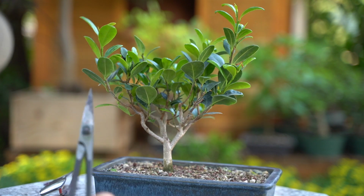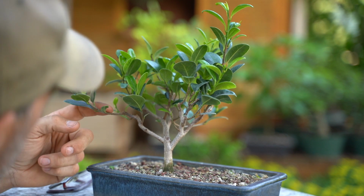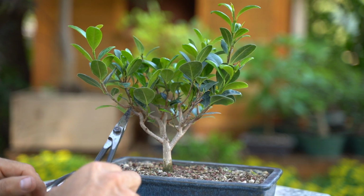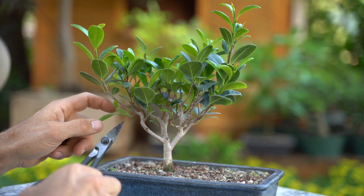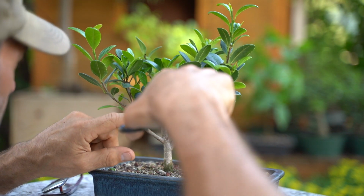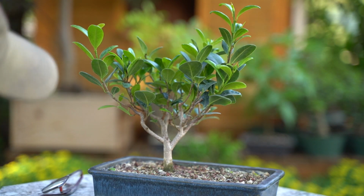So let's tackle the left side of the tree first. I seem to be liking to go from left to right lately. We've got this branch here that comes up, swoops up, curves over a little bit. There's even a little indent right in here. Then it comes and curves here. And there's this little branch growing out right here, which is kind of nice. And this one right here is growing up real nice and tall. We're just going to cut that one shorter, again, for summer growth, to let it do what it needs to do.